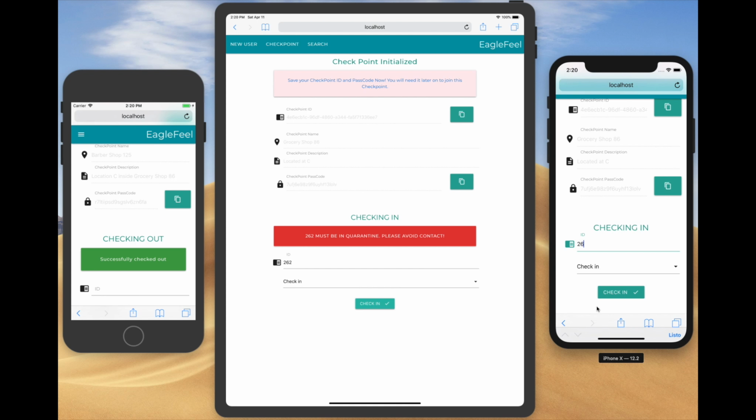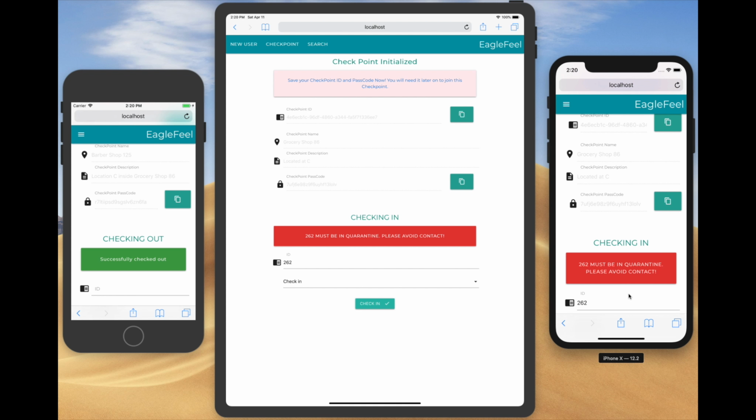As we attempt to check in other users into the checkpoint, the system will check whether that user is allowed to get into a specific location and whether he must be in quarantine. At this point, we have protected all people inside our grocery shop from users who are not obeying the quarantine they have been sent to.